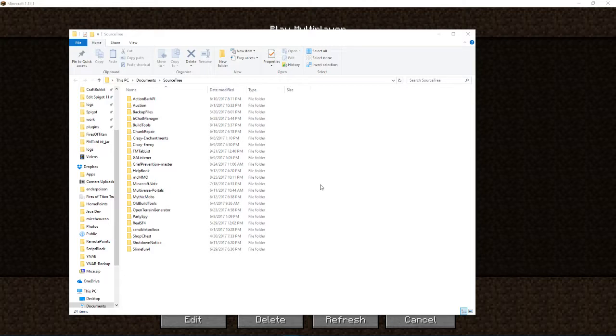Also, another note is there is a proper way to do this, putting it in GitHub and putting patches and stuff in there. But I tried that, and I found it complicated, and I just didn't like it, and I couldn't really get it to work. And this way is, I guess, a ghetto way of doing it, but it's easy and it's simple.